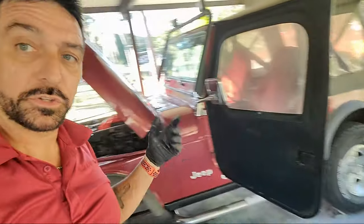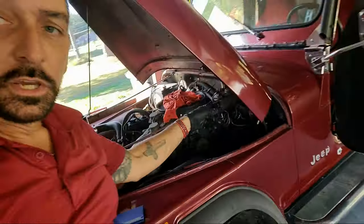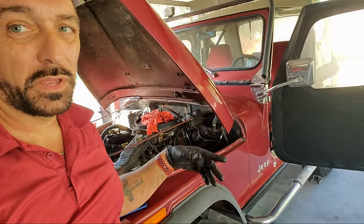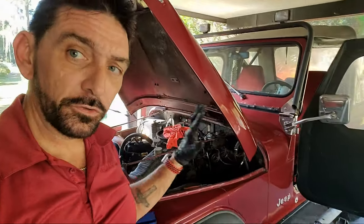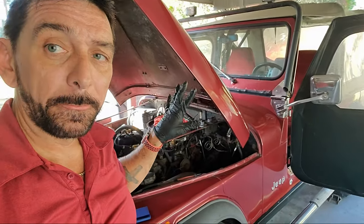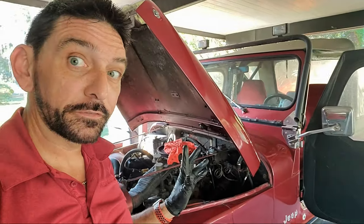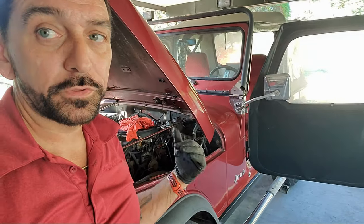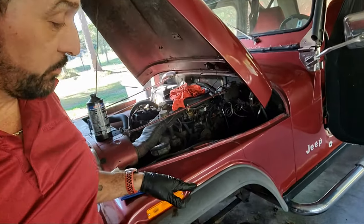So once I put the cap back on there, it's no more sponginess. Now, this Jeep is old and doesn't have a booster. There's no brake booster on this thing, so it's manual brakes. It's not power brakes like new cars. There is a huge difference. They do work, but they'll throw you through the windshield. They're almost too good sometimes, but they fade. So anyway, this should be a lot better.